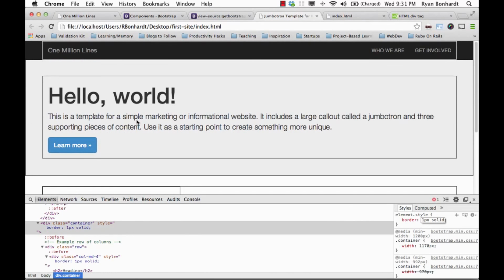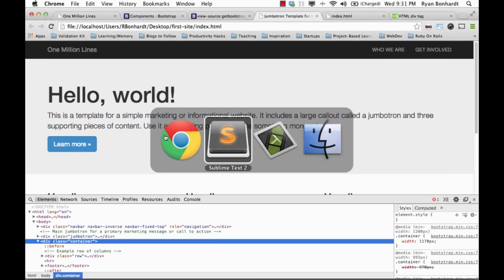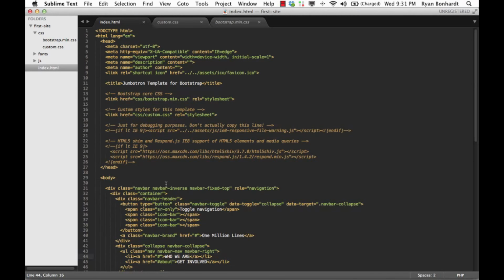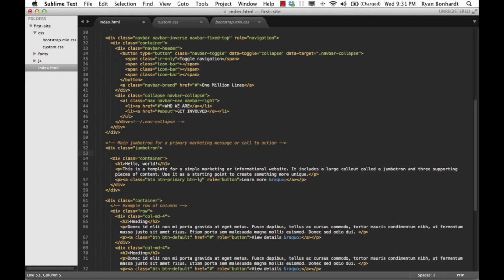And we'll go ahead and reload the page, and I'll show you what happens if we put it outside of that container. So we have this jumbotron here. I'm going to put some text outside of the container. Paragraph: this is outside container.